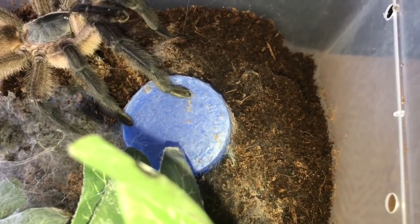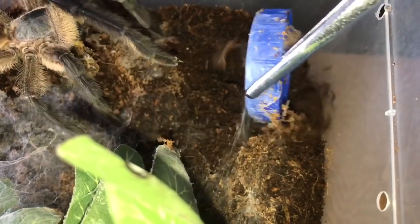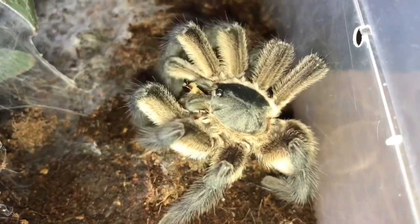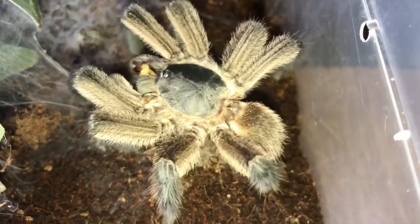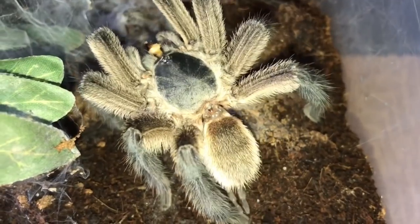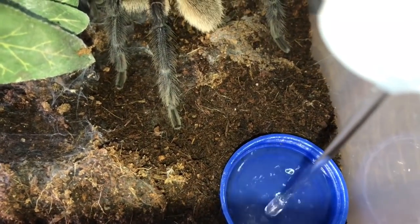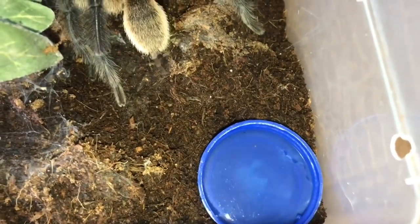So guys, as he's concentrating on his meal, let's just get that water dish and I'll give it a good clean, and fill it back up with water. So guys, he's still fighting with his food, and he was just doing the happy dance. I think there's loads of substrate on the actual worm and he's trying to get it off. But we'll leave him to do his happy dance. And while we're here, let's just quickly fill up the water dish, and then he can have a nice drink when he wants to. So guys, in other news.